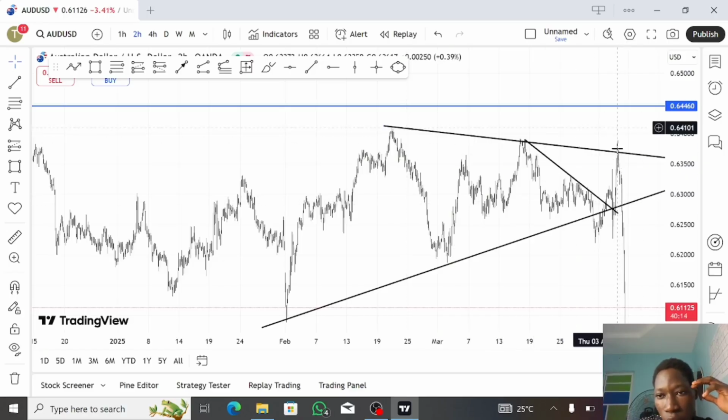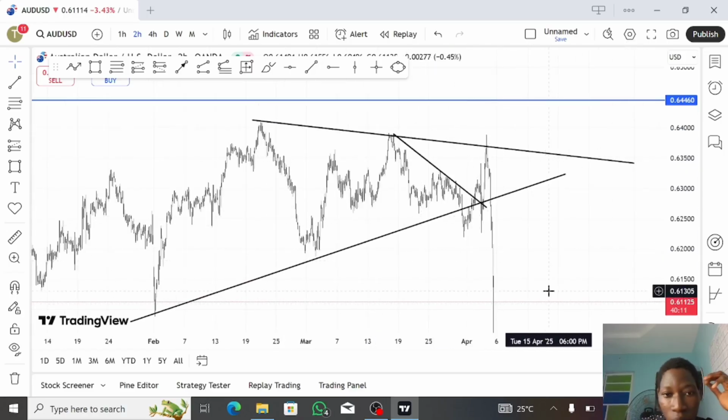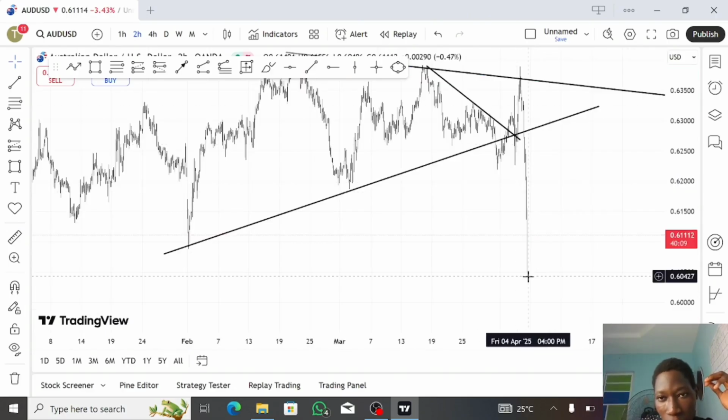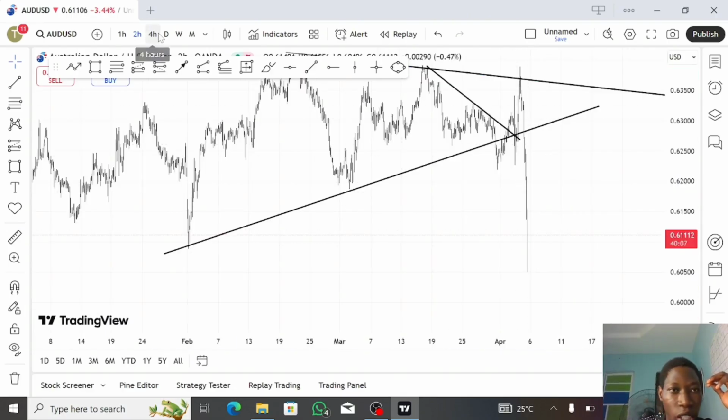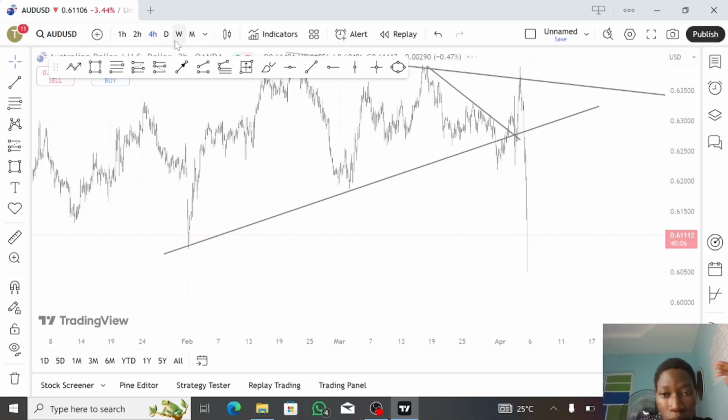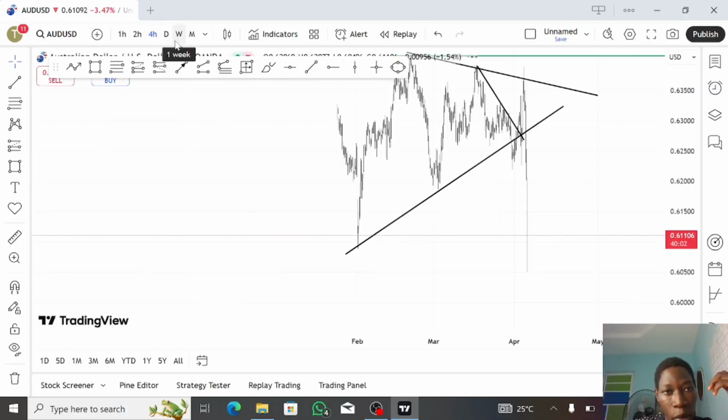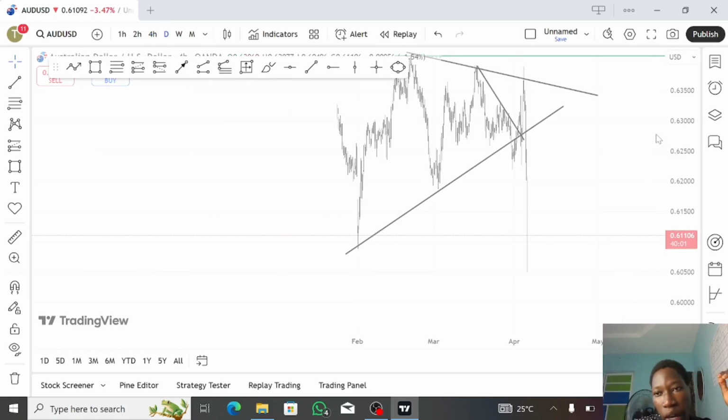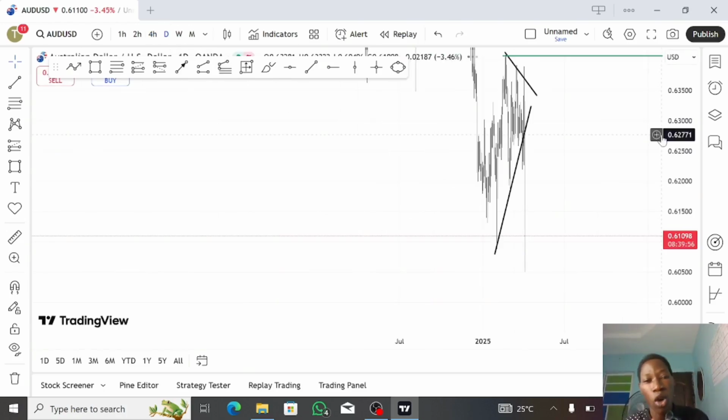So the market gets to this level, and then this, I just woke up this morning and saw this stuff. Now, since this stuff has happened, right, which is really crazy, it shows that the market is going to be going down for the longest time. But before it goes down, it might want to make a retracement, right? Because anything in forex market, anything that goes up must surely come down.